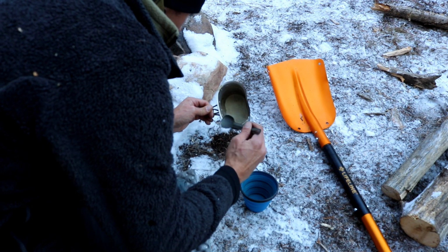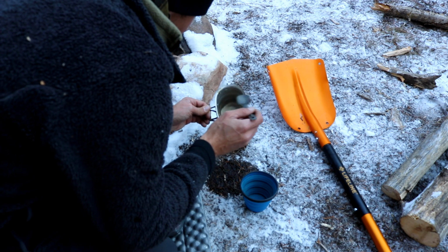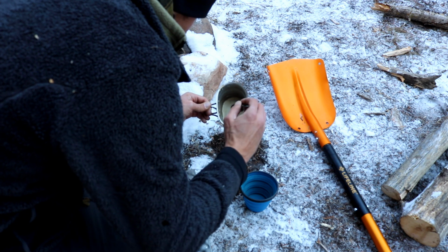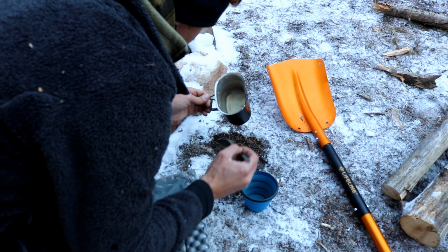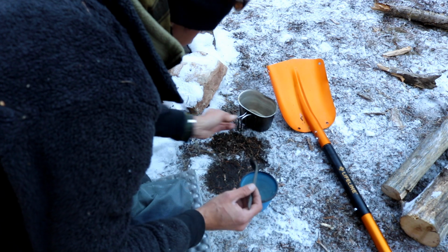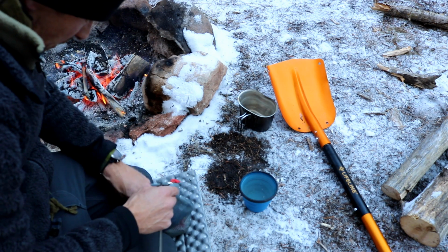We got the water boiled. And now, my friends, we're gonna get some soot out, because I'm not that bushcraft. I don't mind a little, but chunks, you know, that ain't gonna work. Ain't gonna work, sir. Here's my coffee.